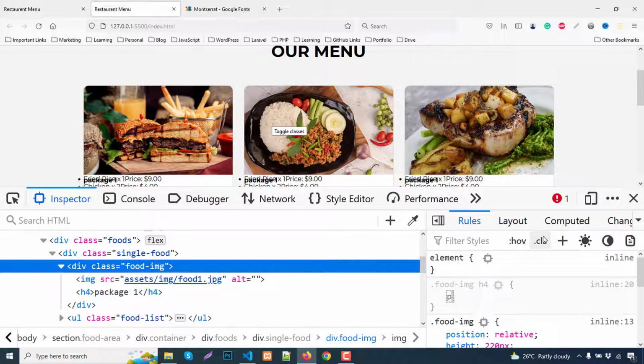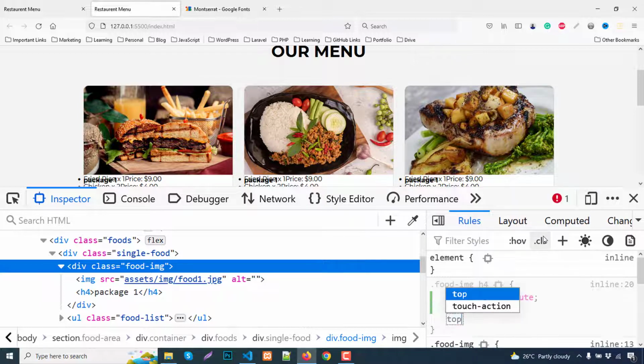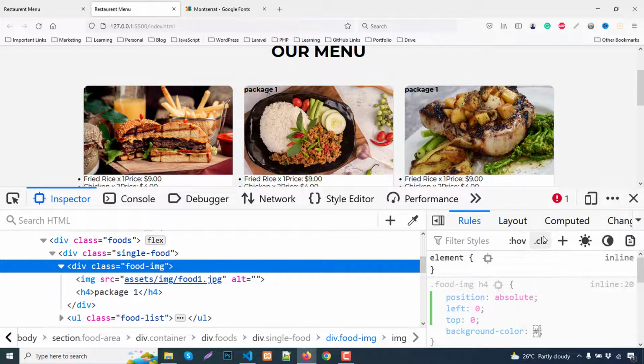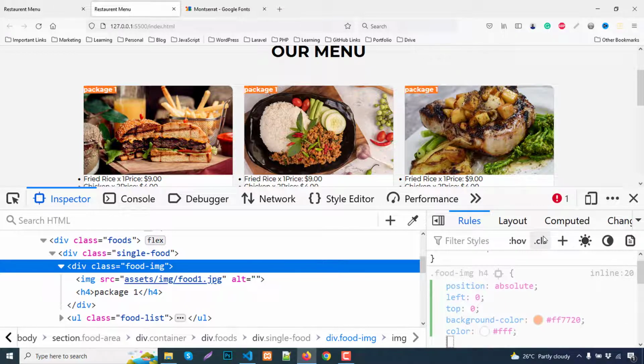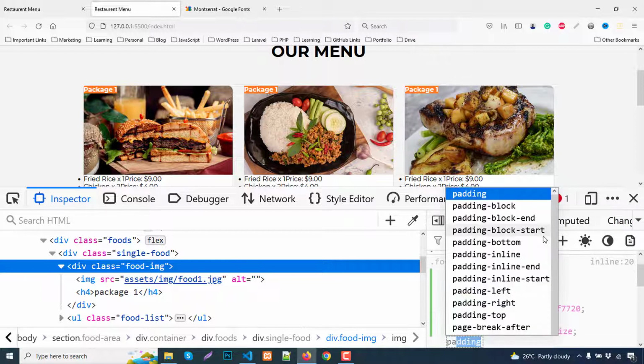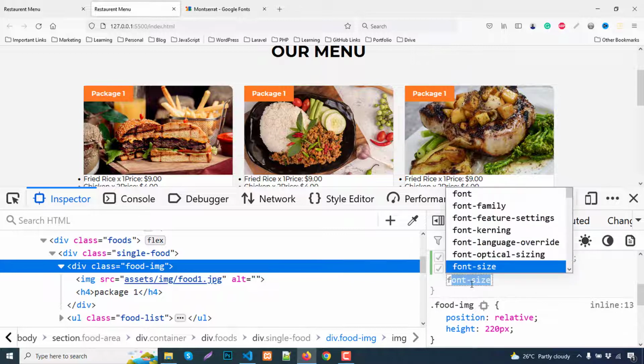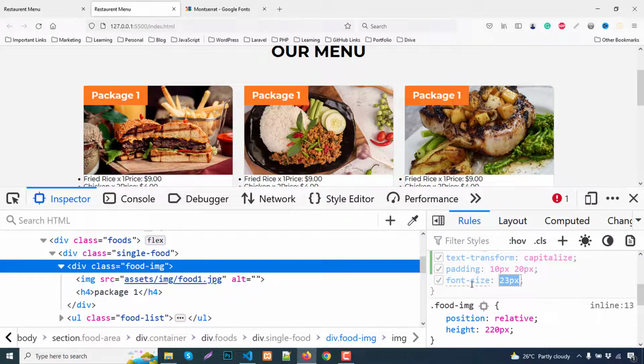So just write position absolute, left 0, top 0, background-color hash ff7720. Okay, color hash FFF, text-transform capitalize, padding 10 pixel 20 pixel. Okay, just like here. We need more size, so font-size increase, like 20 pixel, 22.